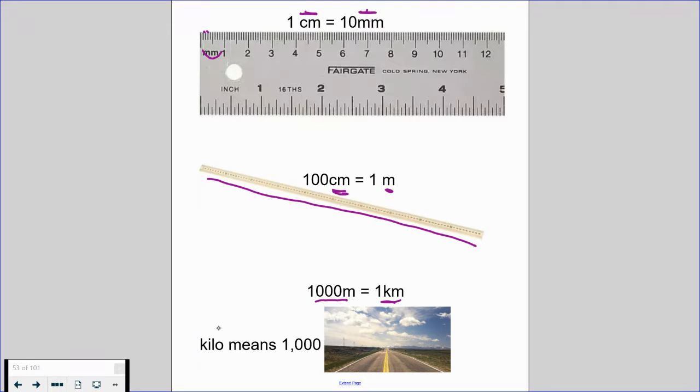Now, anytime you hear the word kilo in a metric word, kilo is actually kind of like an ancient root. We've been working with these Greek and Latin roots. It's a root that means 1,000. So it's called a kilometer because it's made up of 1,000 meters. Okay, so that's where that word comes from. So you're going to need to remember these conversions.